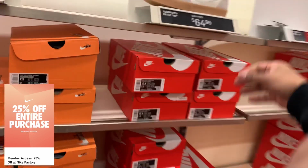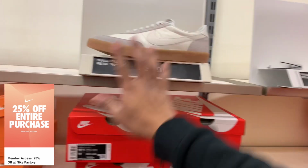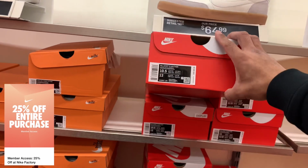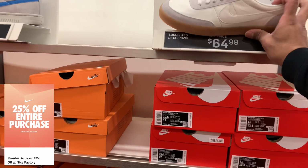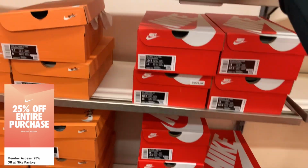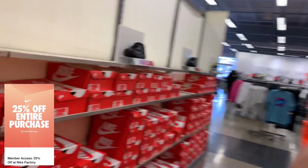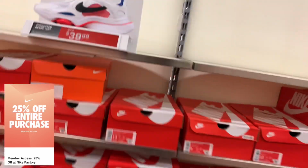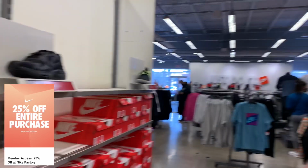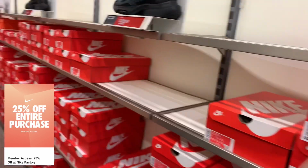So we got the Nike Kill Shot leather here. It's almost just the same with the price online, but they had an additional 20%. So I might look into it. Let's see them because I like that one also. I like the colorway. What else could we find here? Look at those, $39.99. Damn. Another 39 right there. $49 in the Joyride CC3.